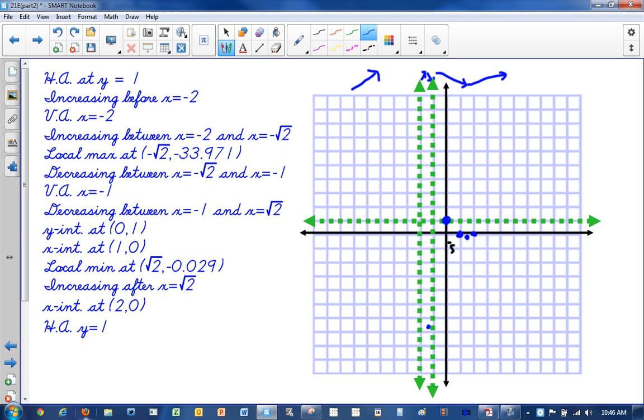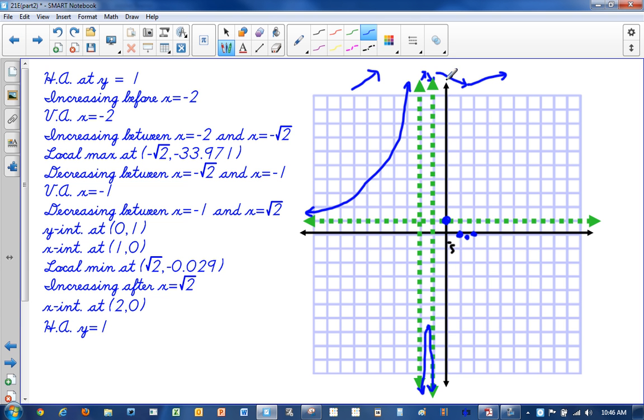And I have my horizontal asymptote again. All right, so everything's been taken care of. This first part, I think, will have to go in here. It looks something like that. Then, in between these two asymptotes, I've got to increase, I've got to decrease, and I've got to hit that as my maximum. So this is going to look terrible, but you get the idea. Okay, it's going to look something like that.